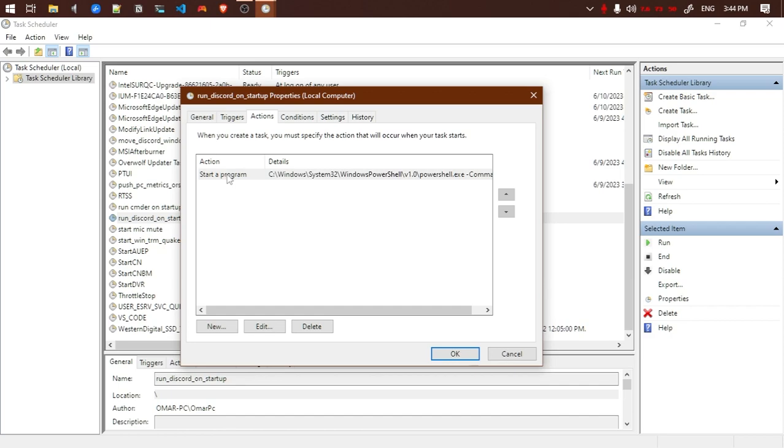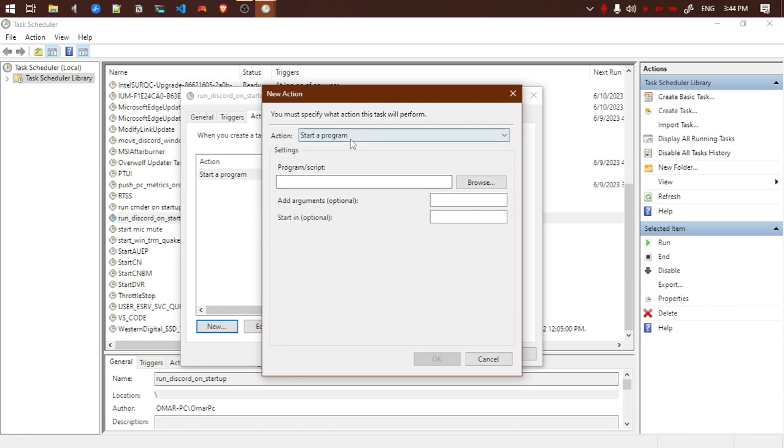Also, you have the action that you want to run after this specific trigger is activated. You can start a program, and it's the main thing that you are going to do, because the other options are almost duplicated, and you can do them with the first one, start a program.